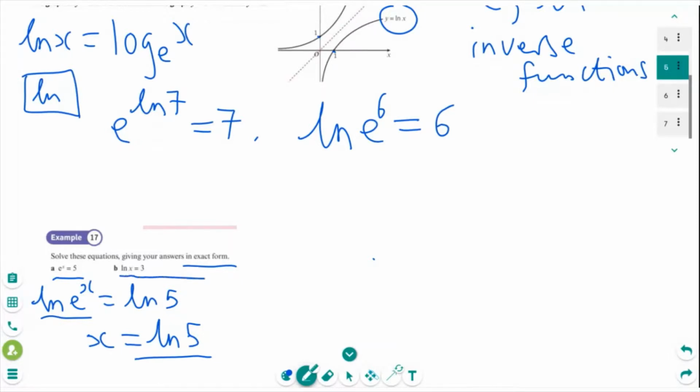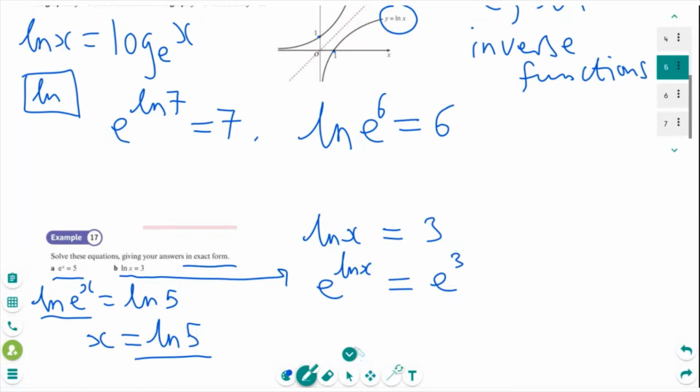Same thing with this one. Solve the equation ln x equals 3. So you can use the inverse property to solve the equation. You can e both sides. Thinking about e, the left-hand side becomes e to the power of ln x. Then you e the right-hand side, so the 3 becomes a power, like that.